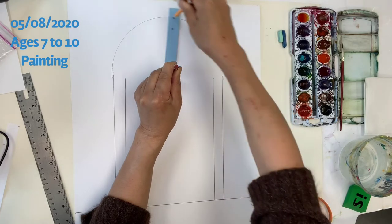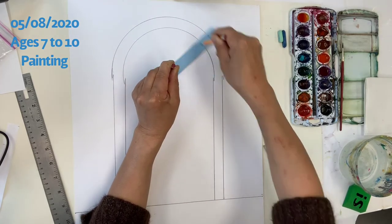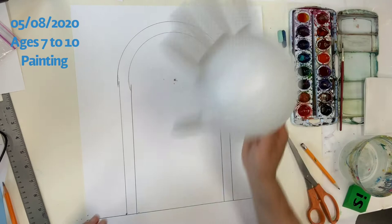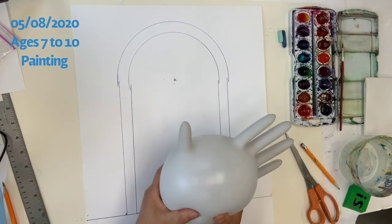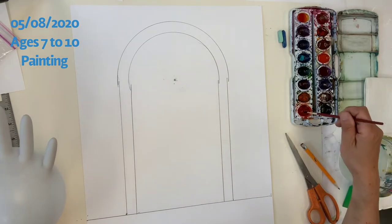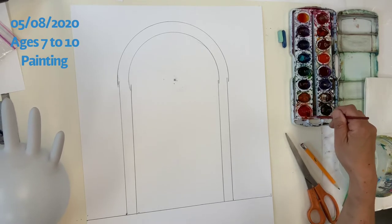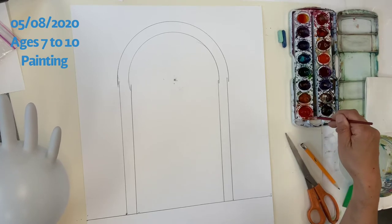Okay, there you go. One here and another one here. So you have arch shapes like this, okay? All right, so we use the glove that you blow. And now we need a watercolor right here. We just need one drop of water, okay? Just a little bit of water, make a little bit of a liquid, thin down a little bit of your hard paint.